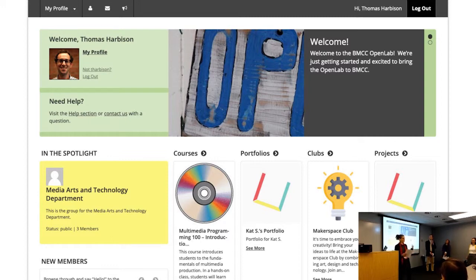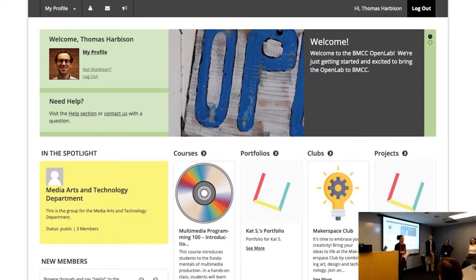And so we are interested in implementing openLab campus-wide, and we're starting to think about some of the challenges that we need to address in order to make that happen. So the two biggest challenges are hosting and support. Right now, we're hosting openLab internally on a server at BMCC, but in the longer run, we need to make sure that we have the server support that will support a large number of users and that will have 24/7 server support, and we don't think that that can happen on campus.